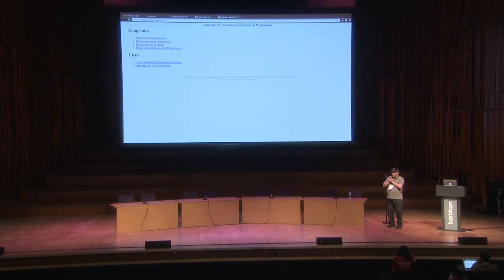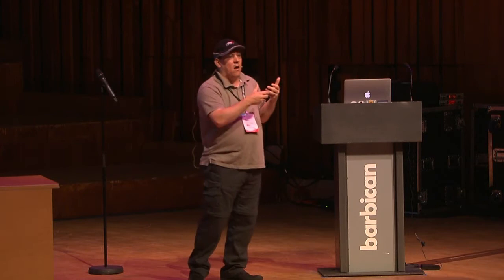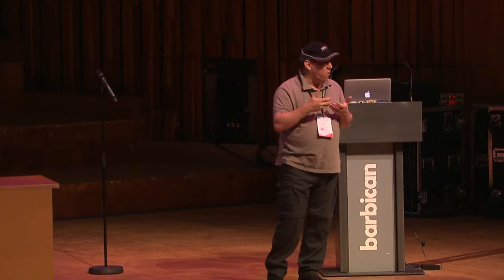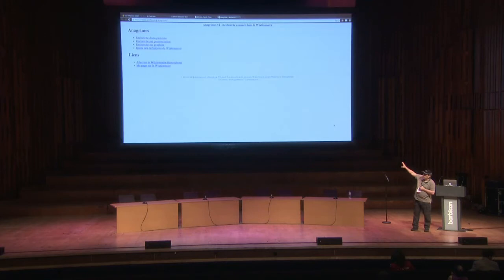What it allows you to do is search through Wiktionary for anagrams, for sound-alikes, and lookalikes, rather than doing the alphabetical thing that you'd expect from a dictionary. Now, obviously, all that data is already there. If you look at their Wiktionary entry, you've got the pronunciation for every word, and you've got this huge database of words, sorted in a way that you can find when you know what word you're looking for. This allows you to search in ways that were not intended by the MediaWiki developers.